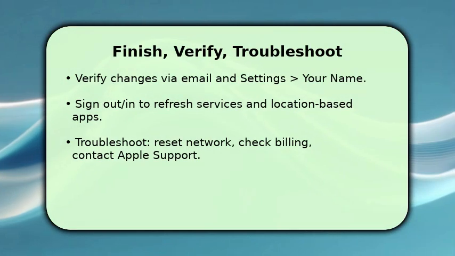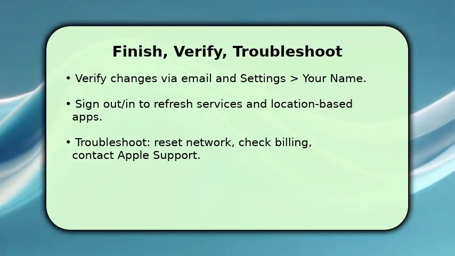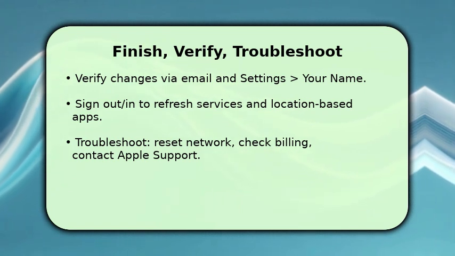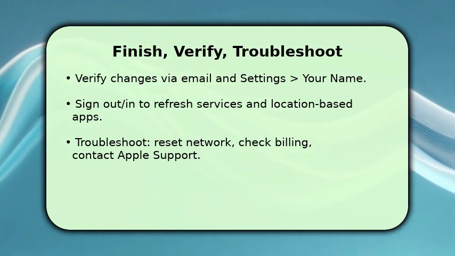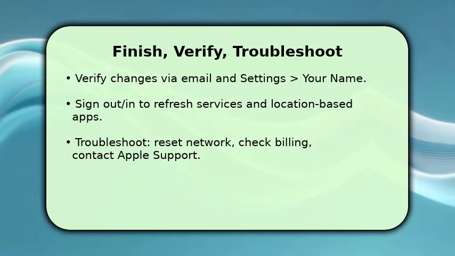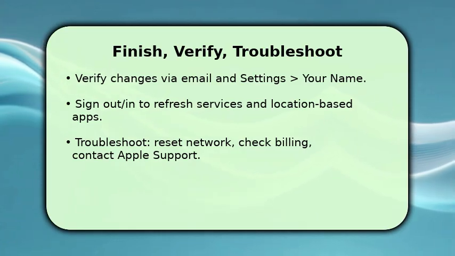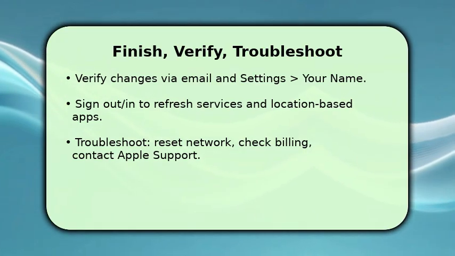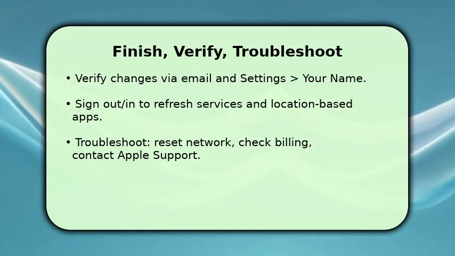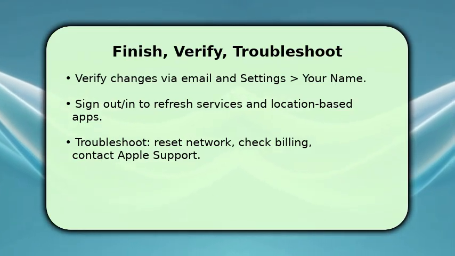Finish by verifying the address change in your email and in settings under your name. This confirms Apple processed updates. Once complete, sign out and sign back into your Apple ID to refresh services and location-based app permissions. If purchases fail or the state still shows the old one, reset network settings, confirm payment method matches the new state, and restart the device. If problems persist, contact Apple support while you're near your account info and backup details for quick resolution.